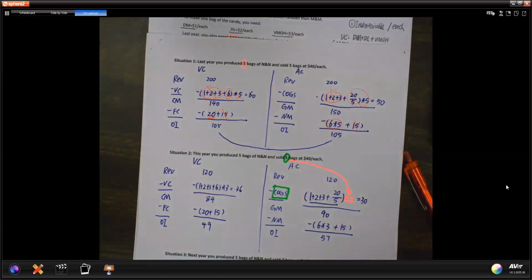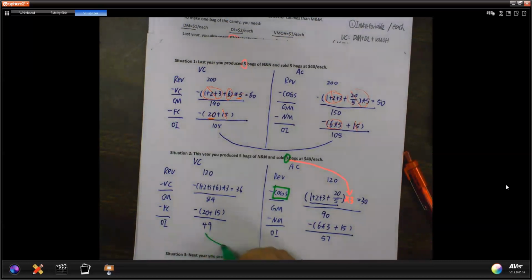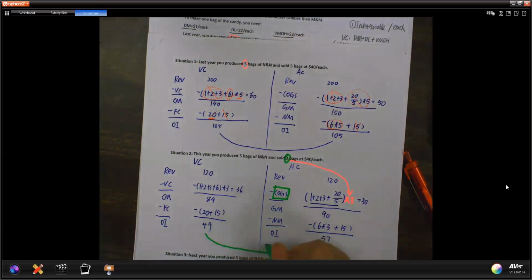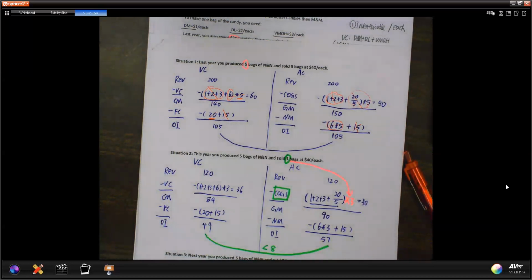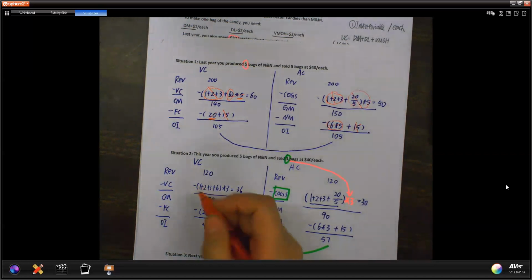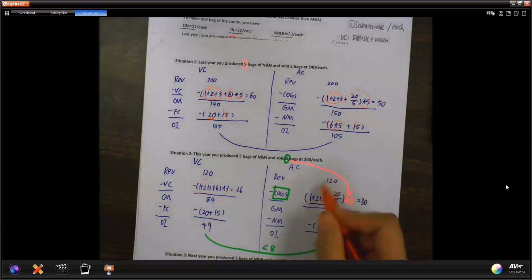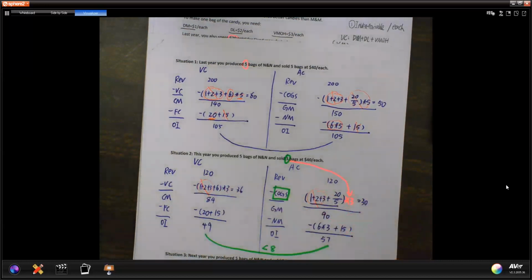It's 57. You say, oh man, what's wrong? Why is it 49 under one method and 57 under the other, an $8 difference? So we look at the numbers to try to find the difference. 1 plus 2 plus 3, times 3, and 1 plus 2 plus 3, times 3. So it seems that one is perfect, they are the same.